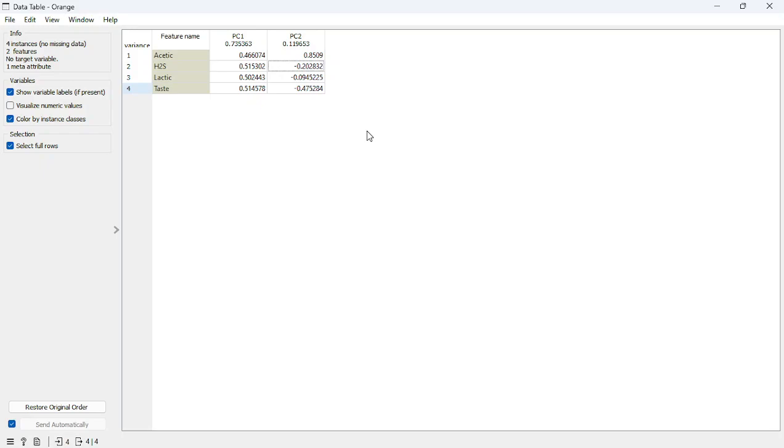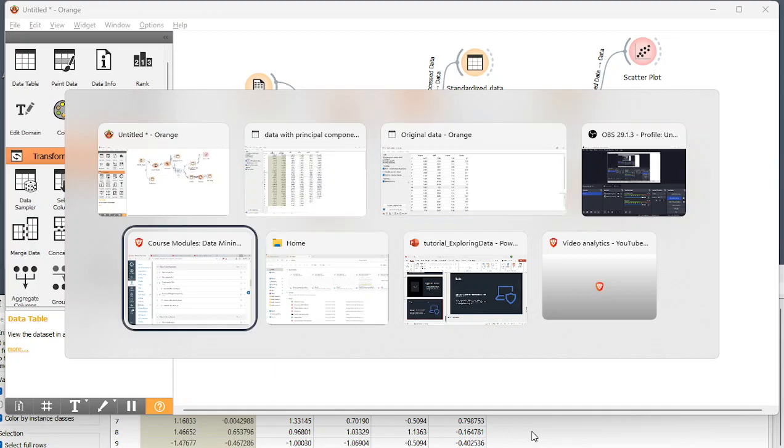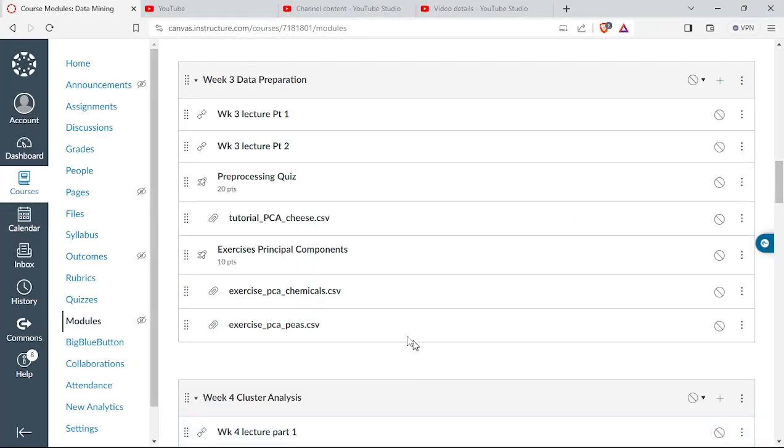But that is how to run a principal components analysis, taking a bigger data set and condensing it down to the principal components. I have a feeling you're going to have to watch this video a couple times while you do your assignment. Your assignment is on the Canvas. There are 2 data sets, with 5 questions each.